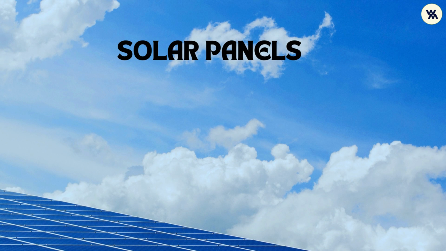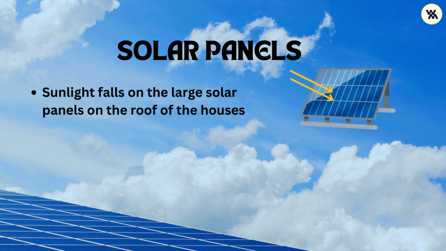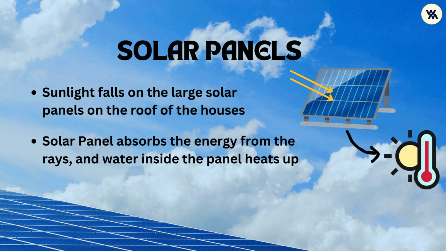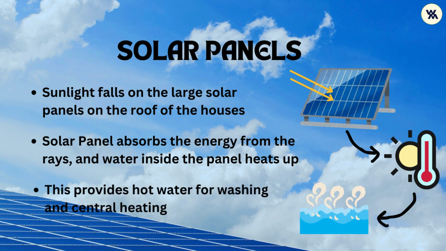Okay, now let's start with the renewable energy itself, which is solar panels. Yes, solar energy. When sunlight falls on these large solar panels on the roof of the houses, the solar panel absorbs the energy from the rays and the water inside the panel heats up. This provides hot water for washing and central heating.